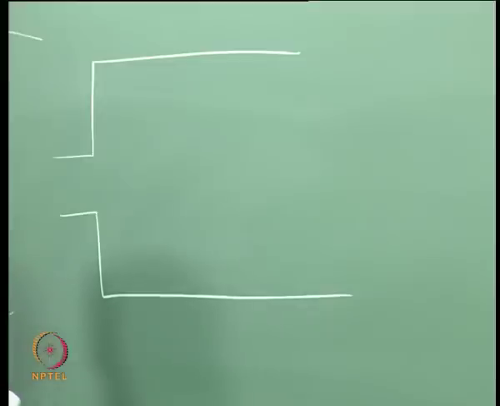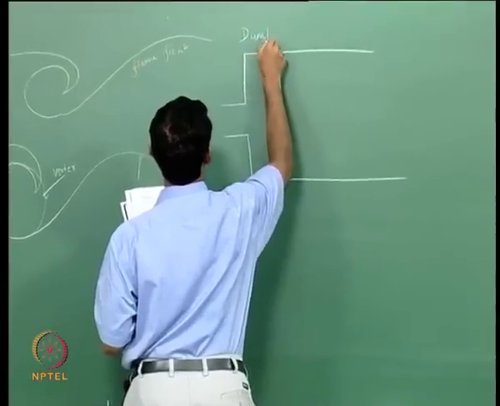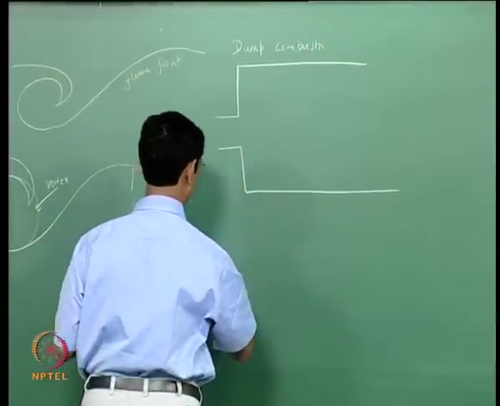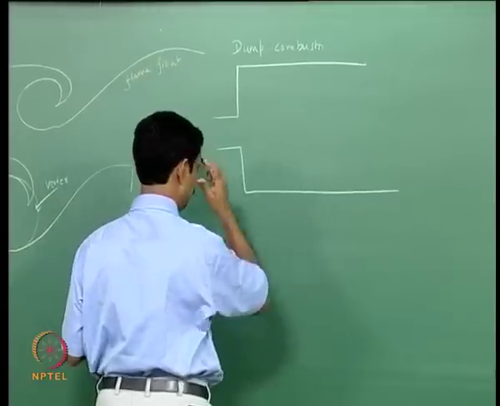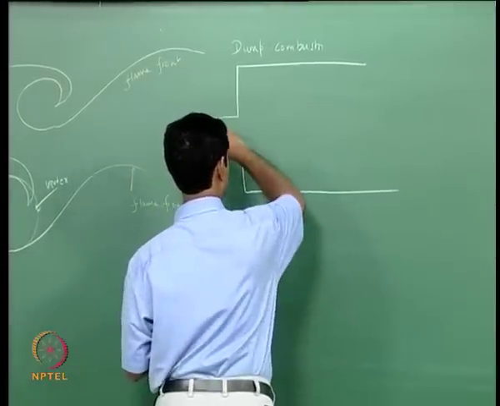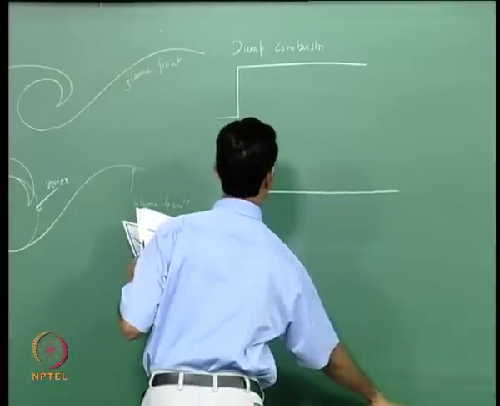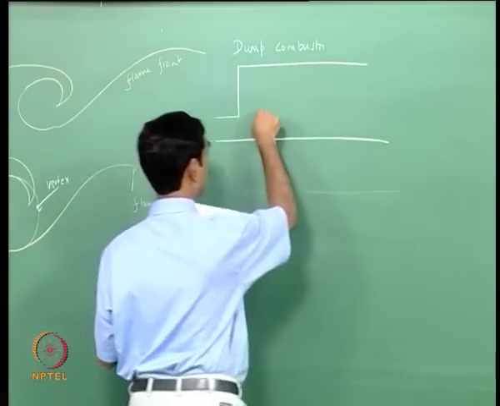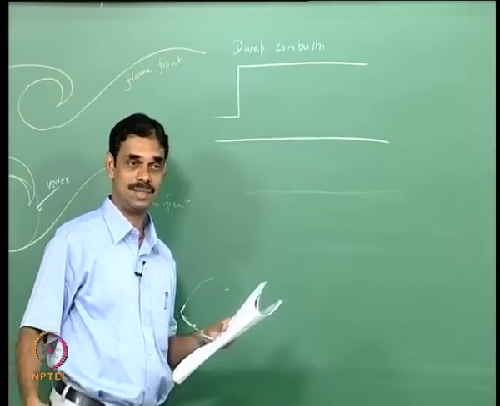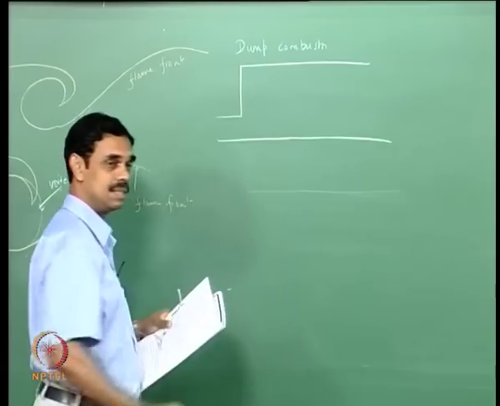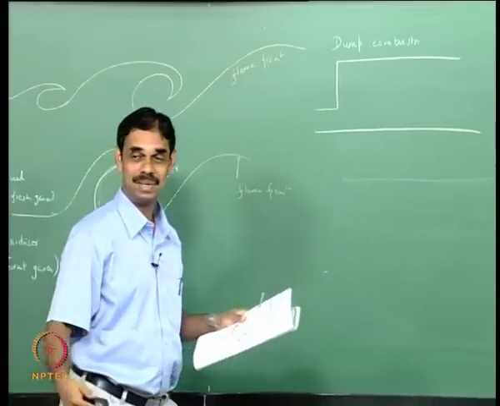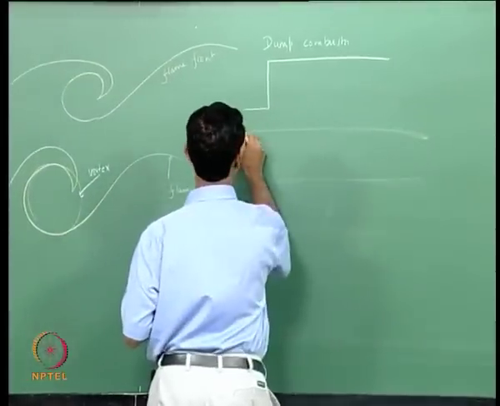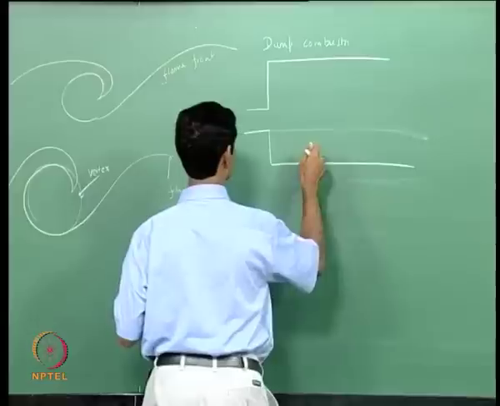Now this would be a dump combustor. You can also have variations of this. If I erase this and have a wall like this, then you have only one side and it will break the symmetry. But typically such combustors are seen in laboratory configurations. Real engineering combustors in the field would be symmetric and usually would look like this.